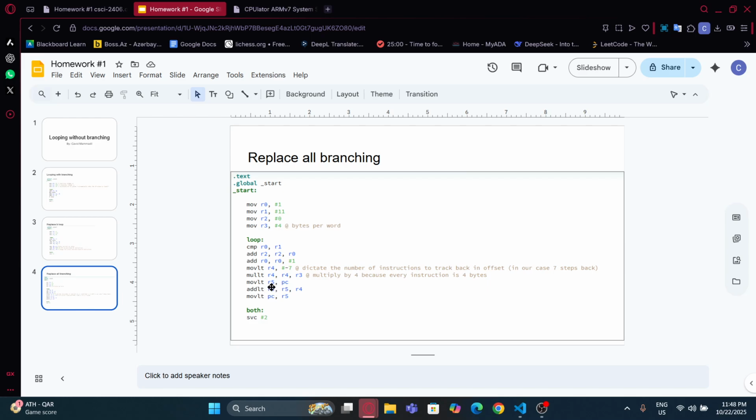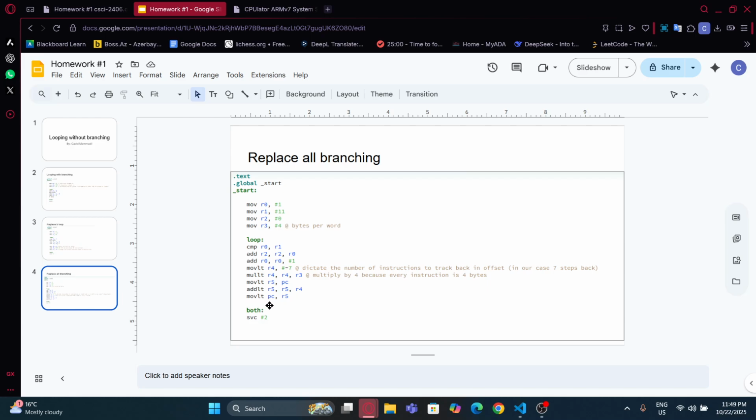So we first move the value of the program counter to R5, which is going to be the value of the current instruction plus 8. So we have that, and now to R5 we add our offset. We add our offset, but it is basically a subtraction. So we subtract the number of instructions we need to go back. So if this is instruction whatever, we're going to move 8 steps back.